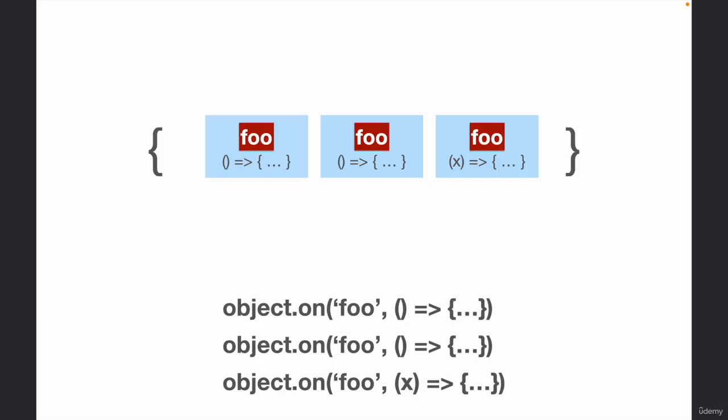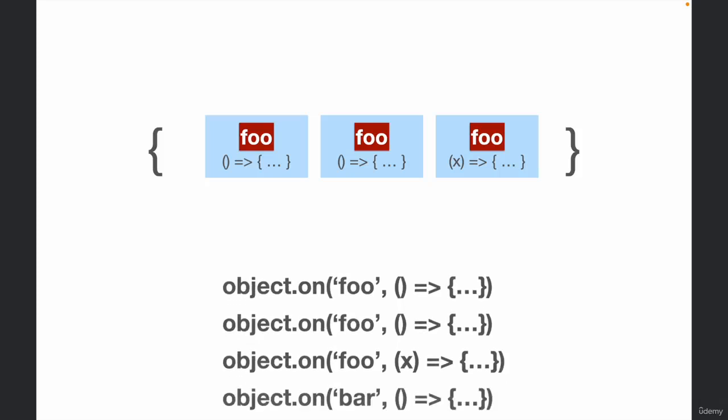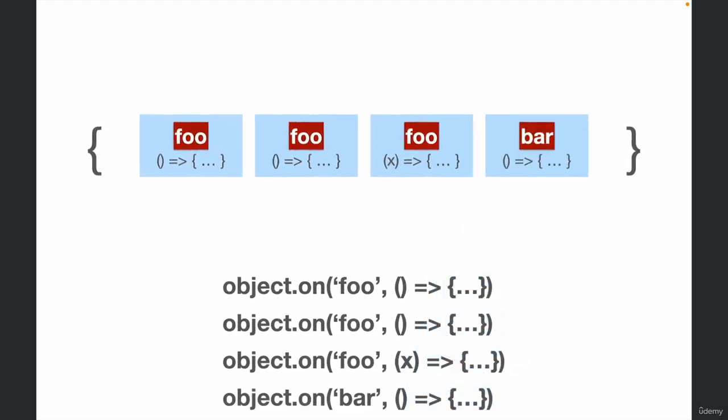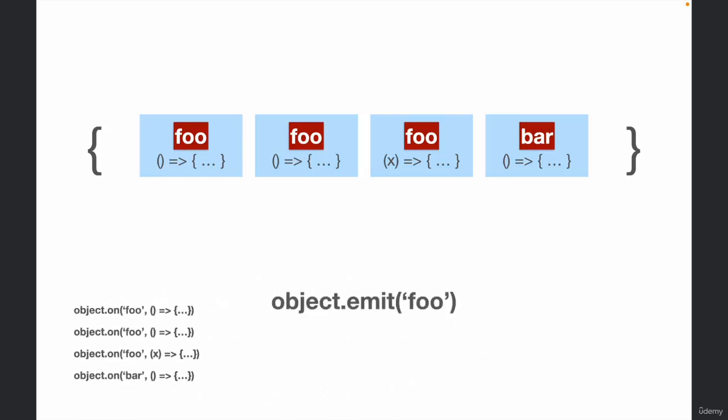And you could also do it with different event names. In this case, we have pushed 3 different functions with the name foo. You can also do it with another name, for example, bar. And if you do that again, you're pushing another function to that object. So this is what happens when you call the on method. Now, when you emit an event, in this case, let's assume that we're going to emit an event with the name foo. In this case, the event emitter is going to go to this master object. It's going to loop through everything that it has, and it's going to run all of those functions associated with this event name. So it's going to run this first function, the third function, and also the last function.